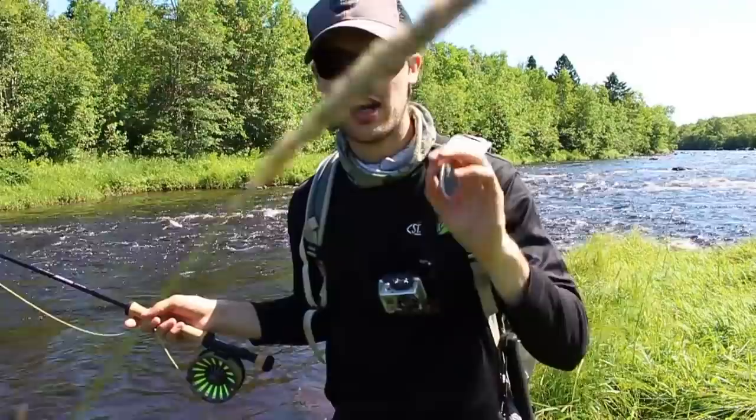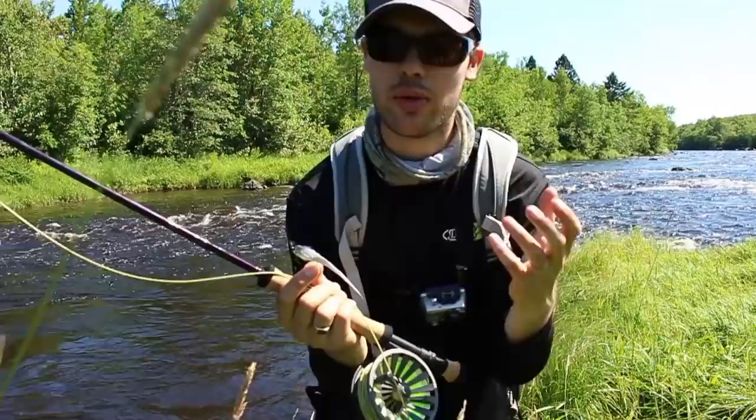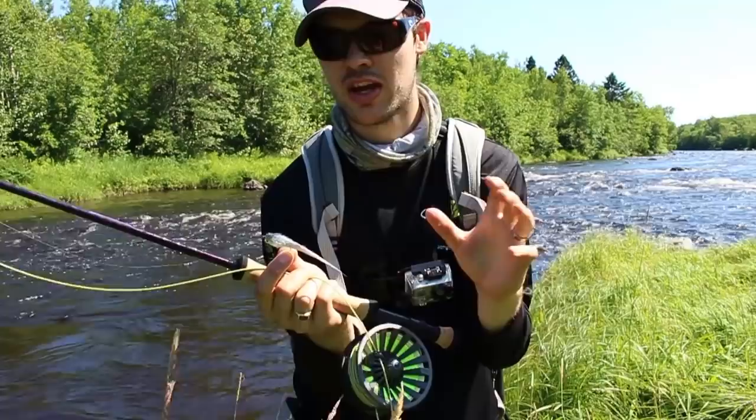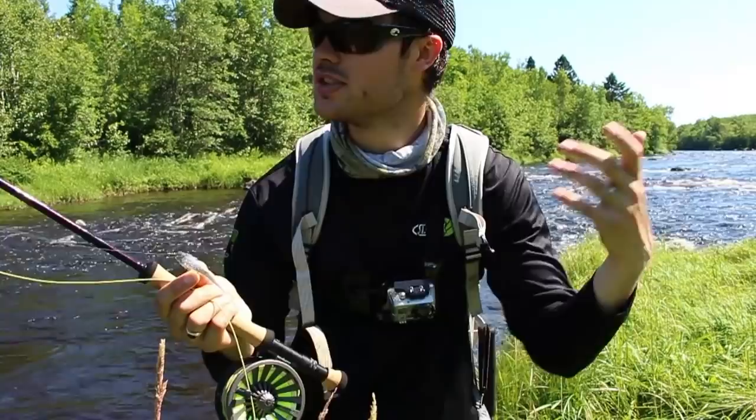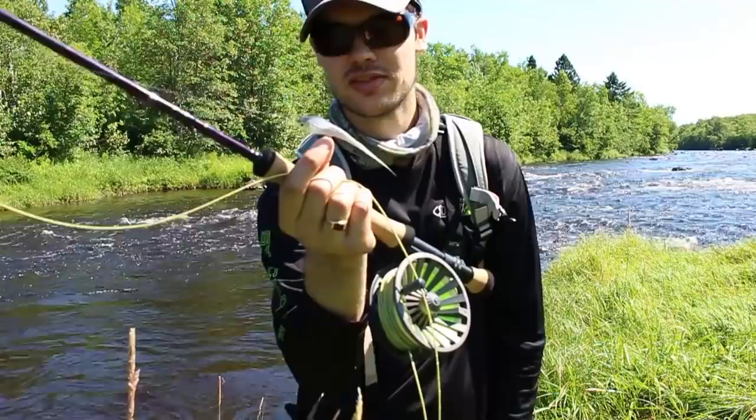In smallmouth and largemouth bass fishing I really love a short-shank, thicker wire hook right at the head of the fly, and that's what this is — why I came up with this variation. The bucktail tail has great movement. People think bucktail is really stiff, but when it gets wet it has amazing, very supple action and rarely fouls. Winging the flashabou allows me to tie it three and a half to five inches, then palmer the brush relative to the length to get the correct teardrop orientation. That's the slow jig Clouser.